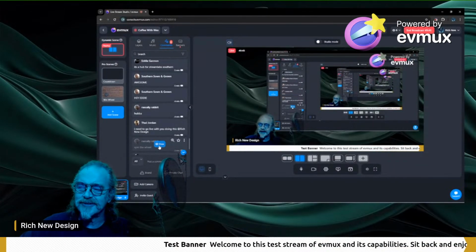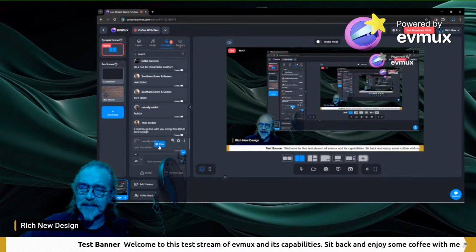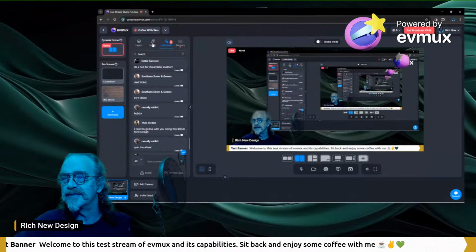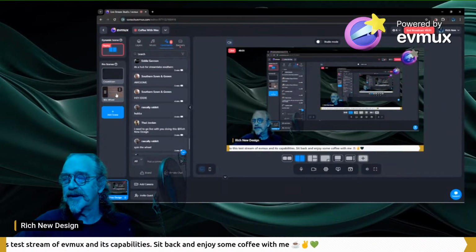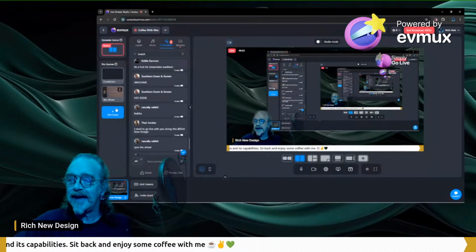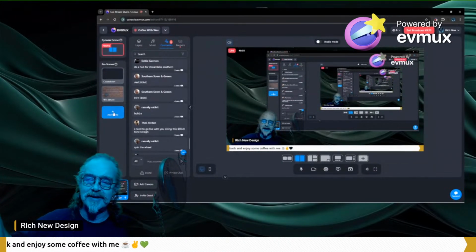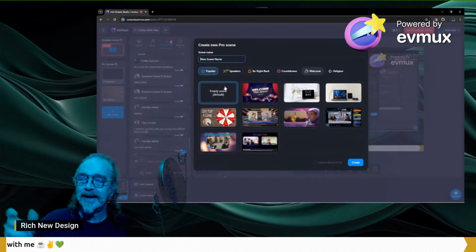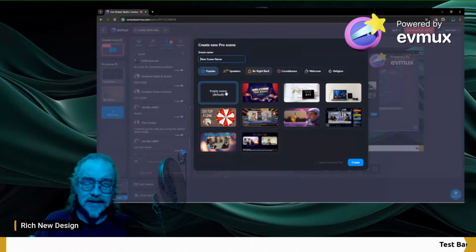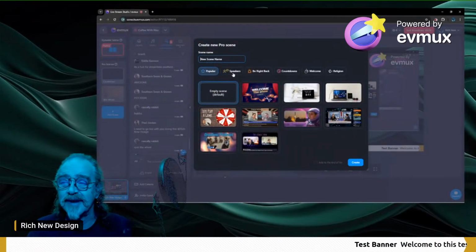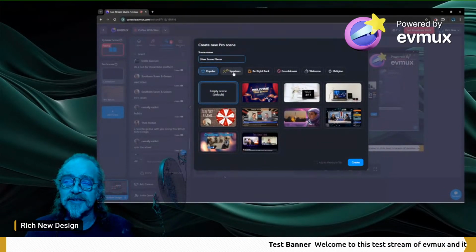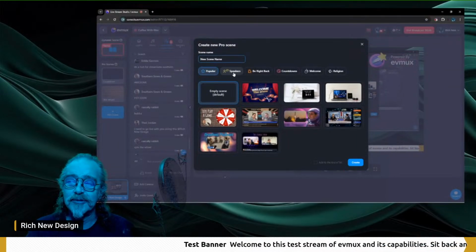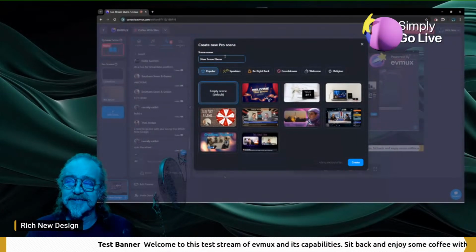I'll show the app in a moment. Well, I'll do it before I go to the smaller screen. Let me come back over it. And let me go through this. If I wanted to add a new scene, all these templates. These are the templates for the new scenes. You've got one that involves a speaker. If you've got individual speakers that you want to have up there, you give the scene a name.